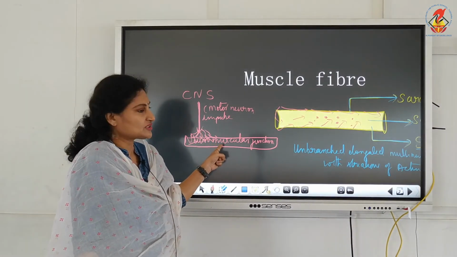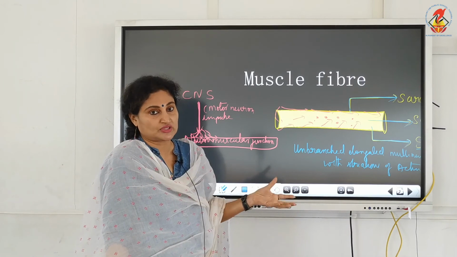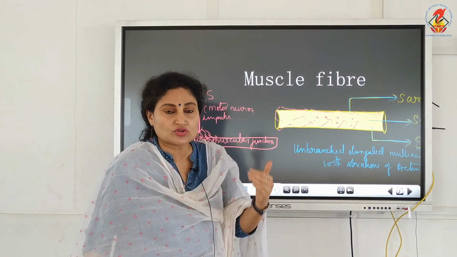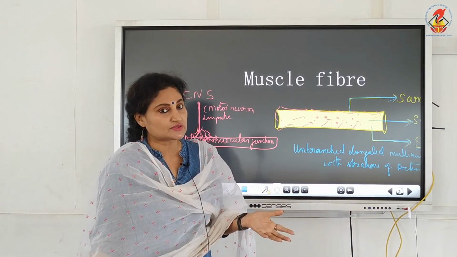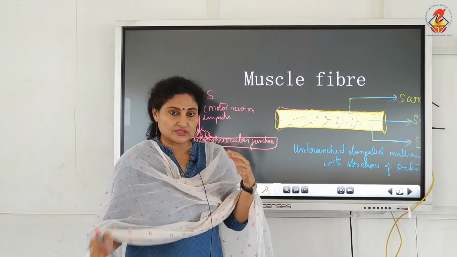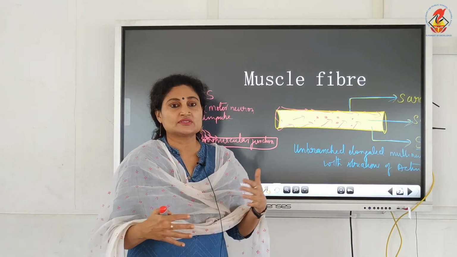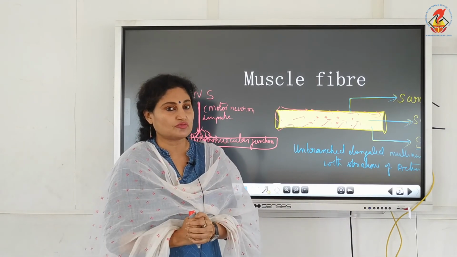It reaches the neuromuscular junction. When it releases the neurotransmitters, it triggers an action potential. So, it is understood that the impulse has reached and then it propagates from the sarcolemma, it spreads to the sarcoplasm and then to the sarcoplasmic reticulum, which releases the calcium. And then we zoom into the details which we saw in the video, what happens accordingly at the actin and how the cross bridges are formed.